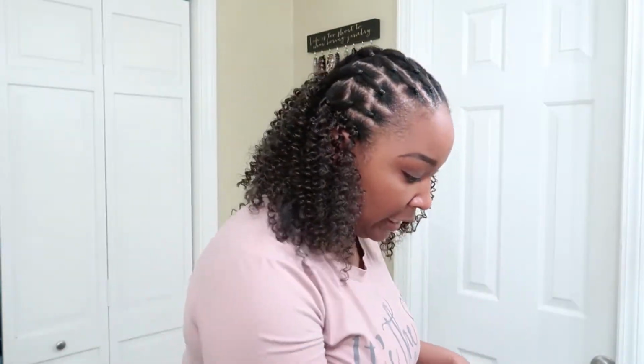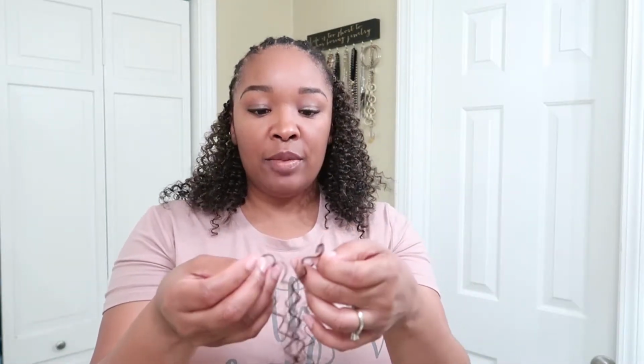So I'm still on the first pack of the number 2 and the first pack of the number 4. The hair expands, and I'll just try to show you by pulling it apart. I've been pulling it apart, or splitting it up, maybe 2 or 3 times to put it in. And I'm left with these smaller pieces, which I'll probably use towards the front.